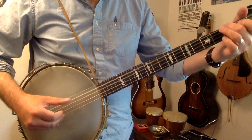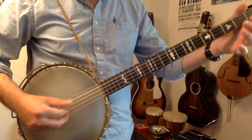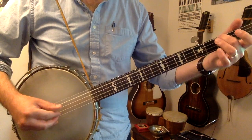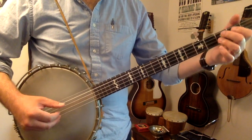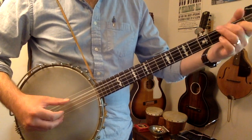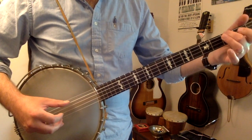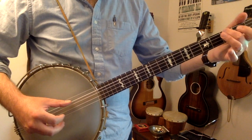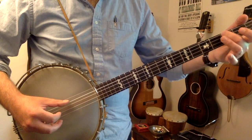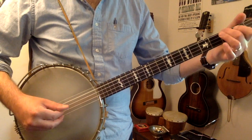And then in between you go that vamp. And then it goes up. That's third fret, fourth string with your thumb, then open, then back third fret, and then a hammer-on, always with that fifth string.